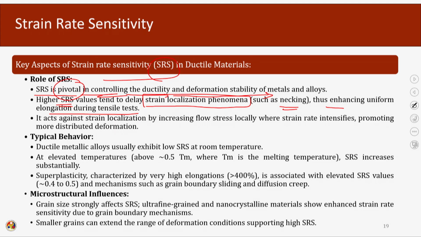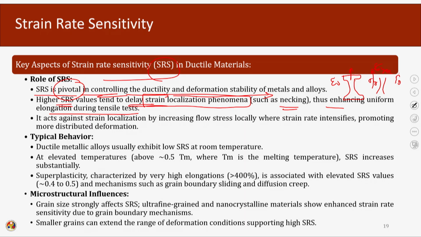If the material is under static loading, then as we increase the loading, sigma y is reached early, and the necking process will start. If the rate of loading is increased, so if this is strain rate static and this is strain rate dynamic, then the value of sigma y is significantly higher, YD1, and this necking process will be delayed. This is the meaning of the delay of the strain localization phenomena.